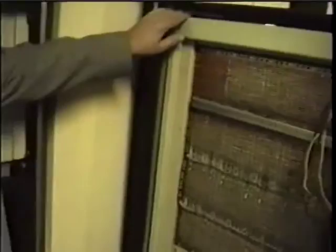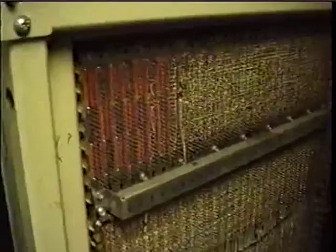So here are the external parts, like the floating point here. Behind that are the external units to control the interfaces to the units in the other room, so we can do the data acquisition and things like this. Some of them are also used for the computer. This is the control panel for the printer, and down there for the teletype. Those are the contents of this box here.